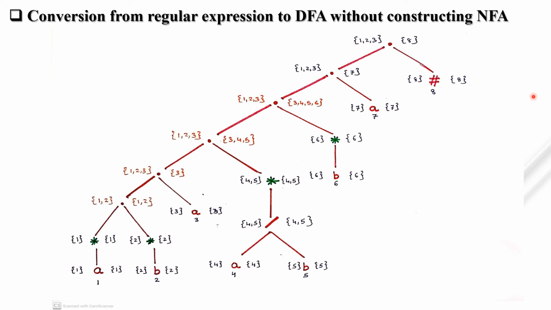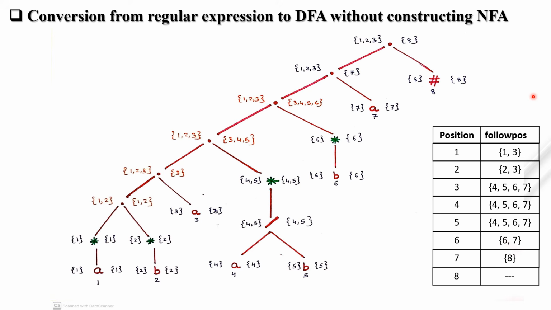So here we find the first position and last position of all the operands and operators. Now you have to find the follow position and construct the DFA. If you have any query, then please contact me. This is a very difficult sum. If you understand this sum and the previous sum, then you can easily solve any question to construct the DFA with the help of the syntax tree method. I will give only the answer of the follow position. The follow position of 1 is 1, 3, and of 2 is 2, 3.